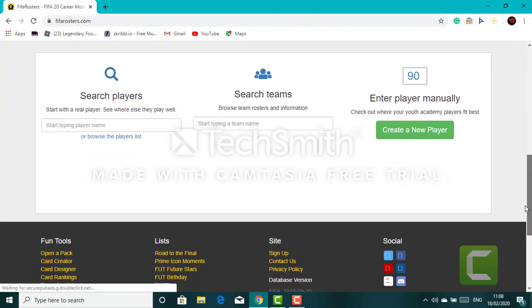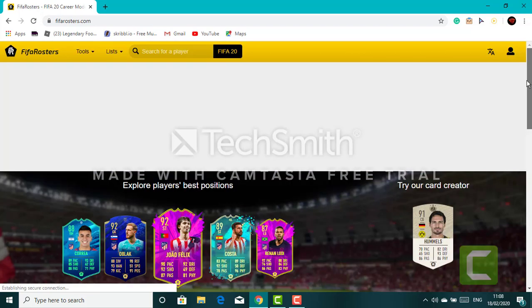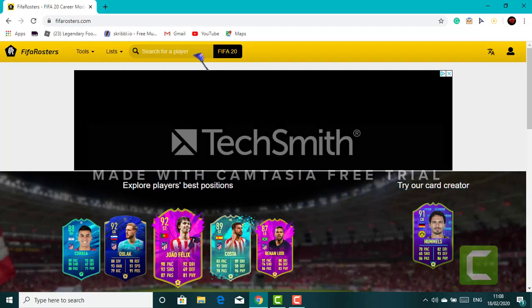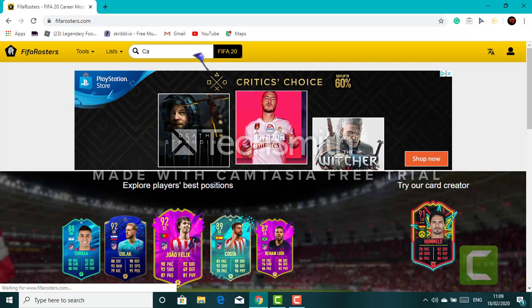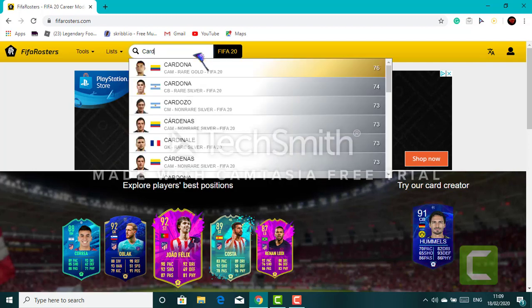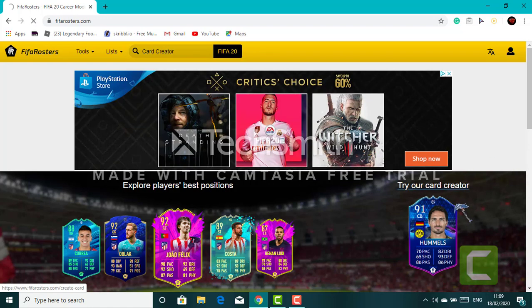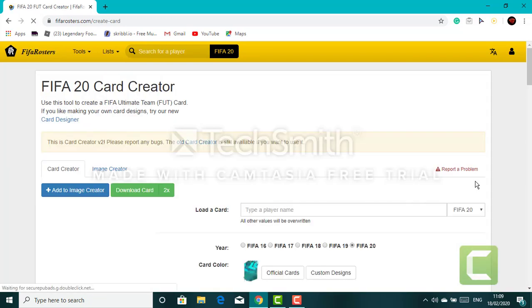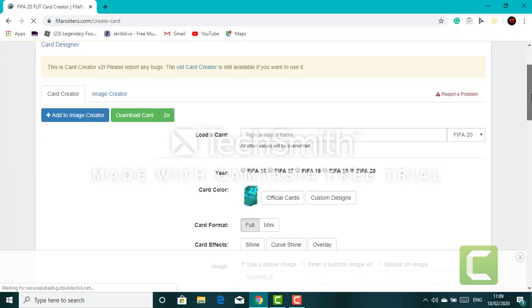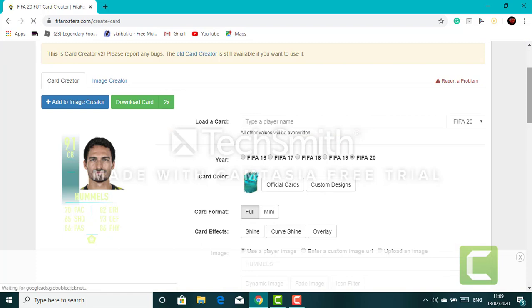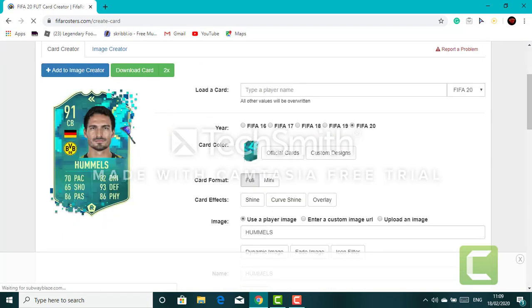You want to go to card creator, or you can just click here. Just go to card creator. It'll just pick up anything you want. You can change them anyway.